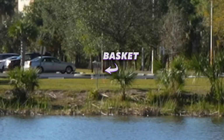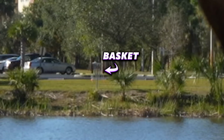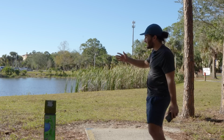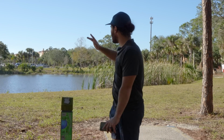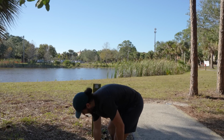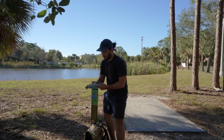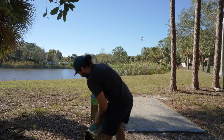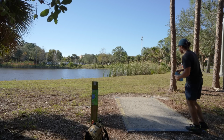Hole 11A here is a nice little water carry. It looks like it is about 285 feet. There is a slight headwind, mostly left to right. So we do want something that is stable. I'm thinking probably it's going to be the more base plastic KOTUKU because it's going to be slightly less stable than the glow KOTUKU, which I have here.